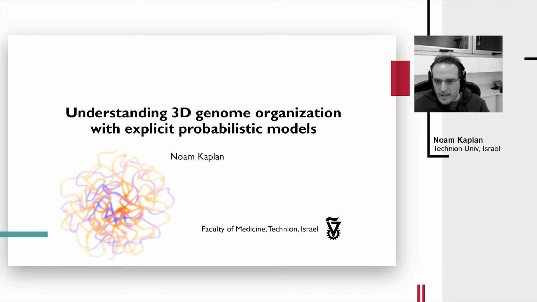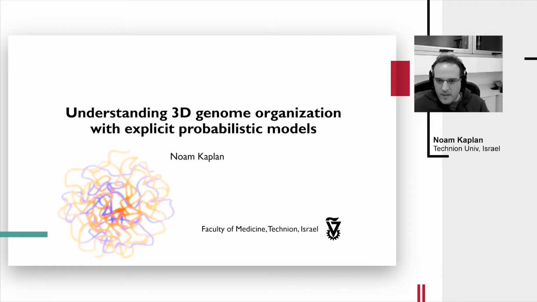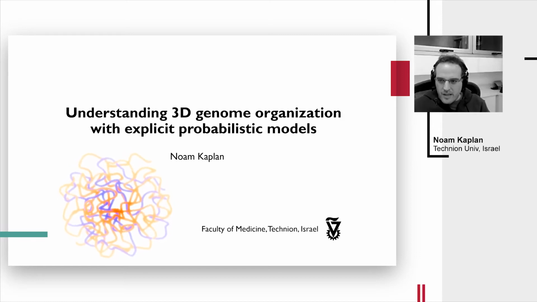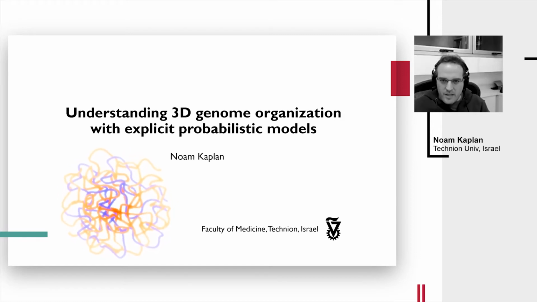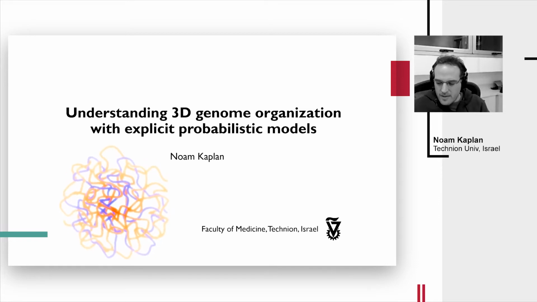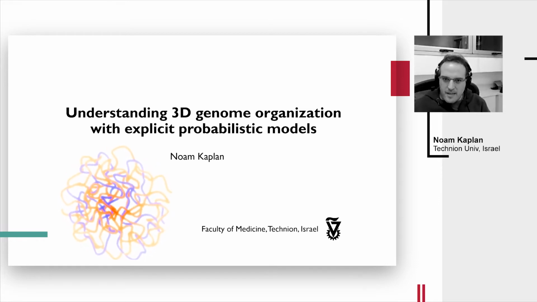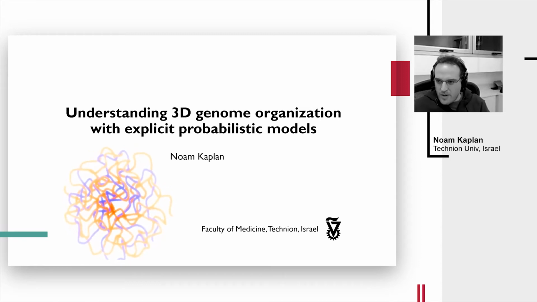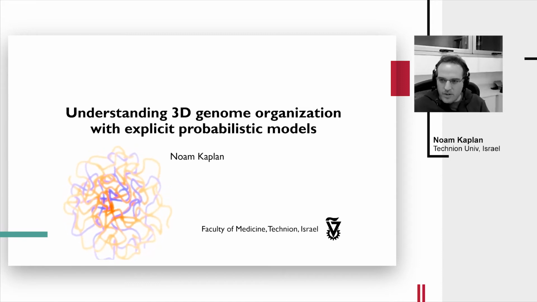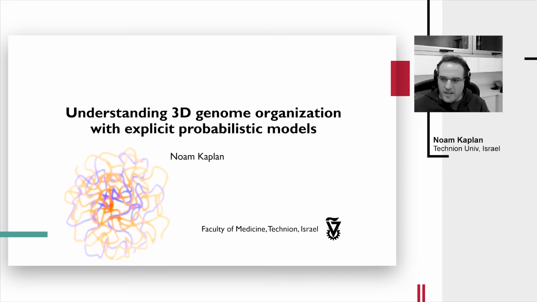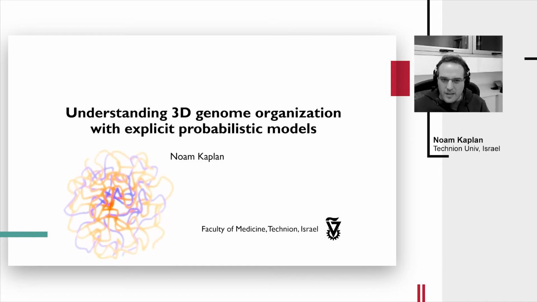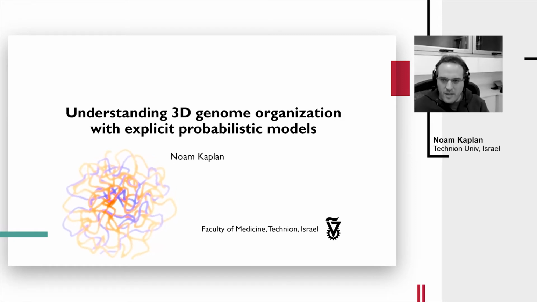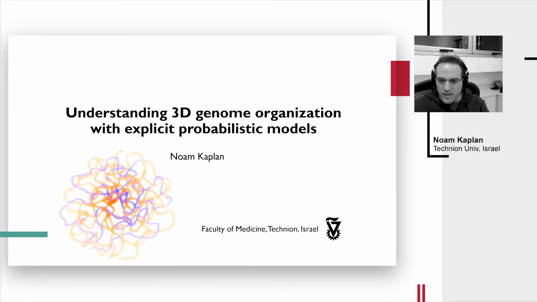So today I am going to tell you about some of our computational work trying to understand genome organization through probabilistic models. And in this sense, I completely embrace what Ralph said, that what I cannot model, I cannot understand. But we will look at a different level of abstraction, not polymer models, but probabilistic models, which are somewhere in between.